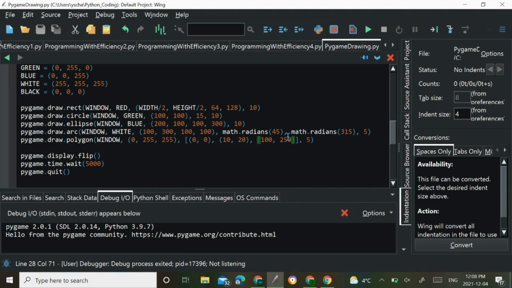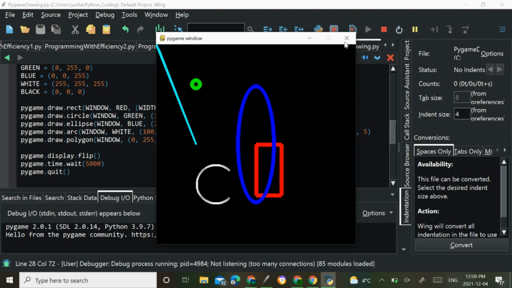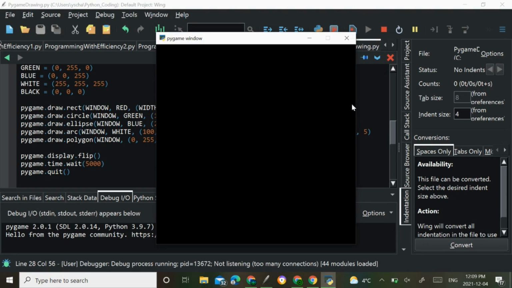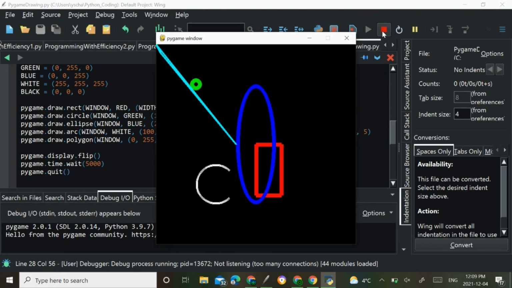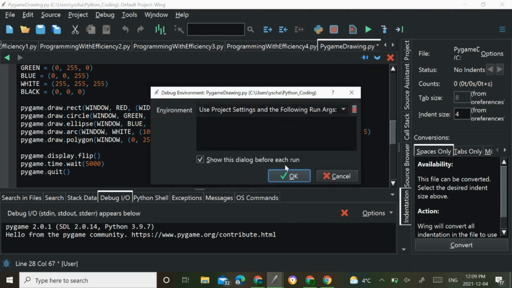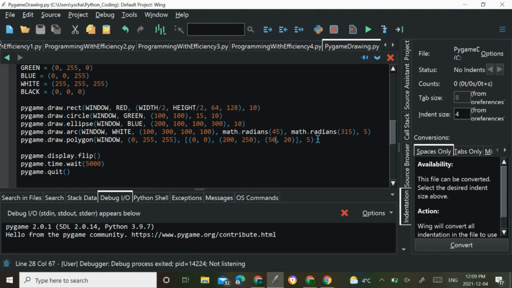Oh wait, sorry, not the last one. Just switching it around, oh my god, these points are way too close in terms of being in a straight line. Let's say 50, 20. Just trying to really show the polygon being drawn itself. Yeah, there we go. It's just a triangle because we specified 3 points. So it goes in the order specified all the way to the end one, and then connects the end ordered pair to the first one mentioned in the list.